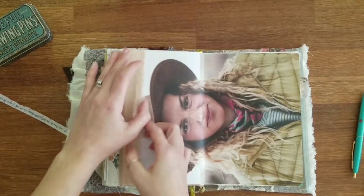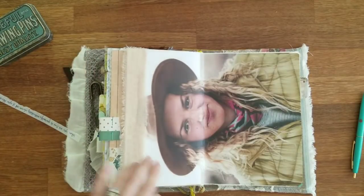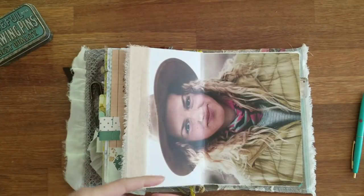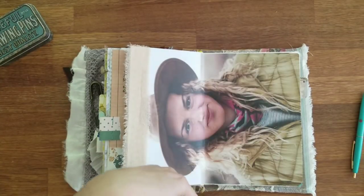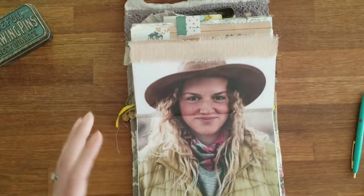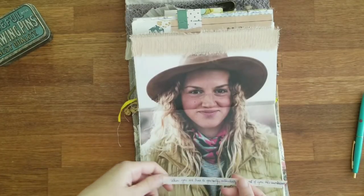And I first tried to cover it with washi. You could still see it. And then I decided to cover it with this piece of fabric. And I was thinking about journaling on it, but I really didn't want to ruin it. I just think that, as much as this woman is probably modeling, it just seems authentic. She kind of puts out this really authentic vibe.